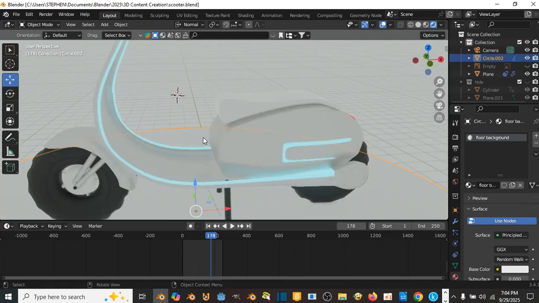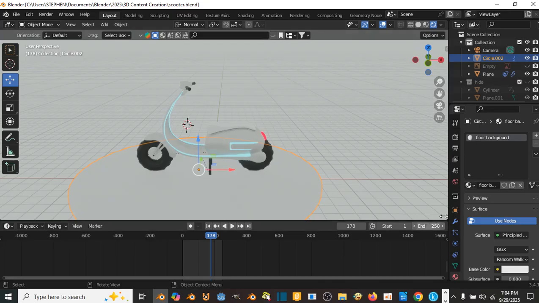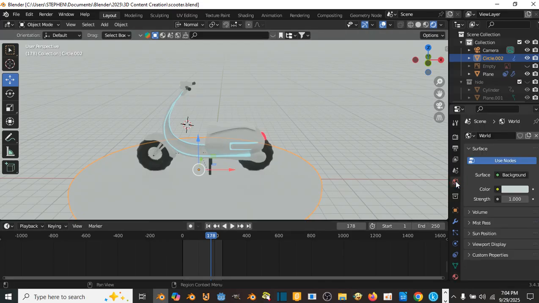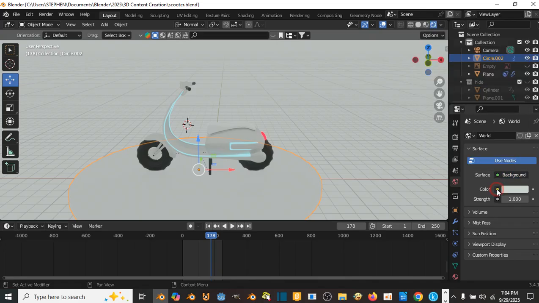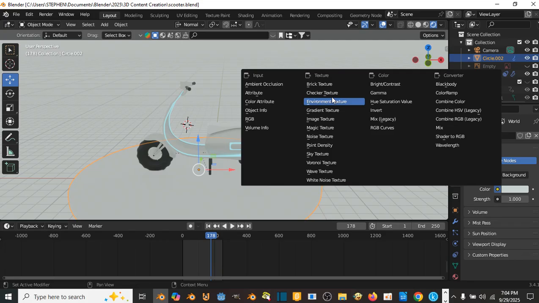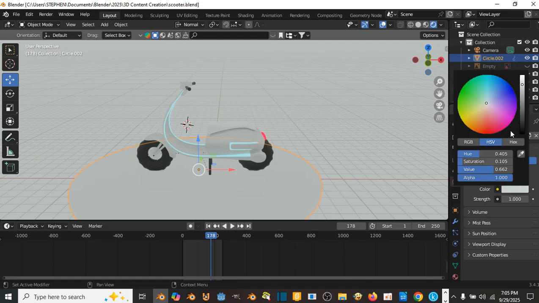We have what we call an HDR image that we can use to light, but we're not going to talk about that today. We're just going to use the default world properties. If I enter into the world properties, you see that I have my background already there. If you click here, you can select different kinds of backgrounds. You can have a real sky, but right now we don't want to talk about that.